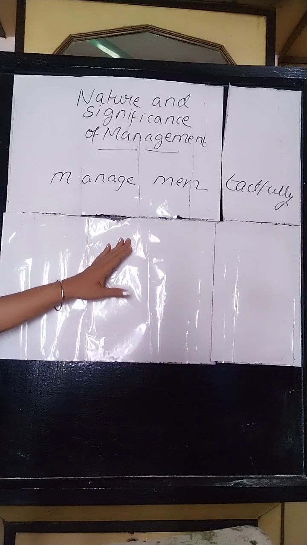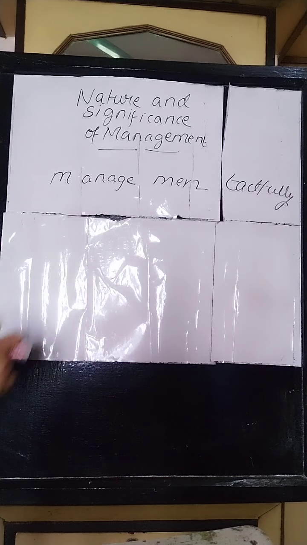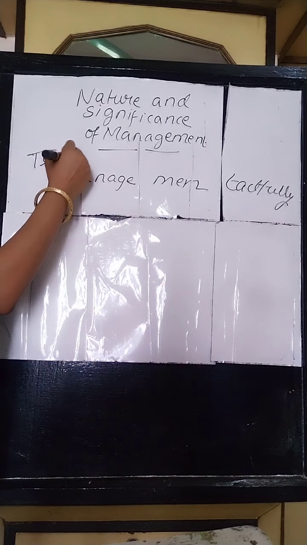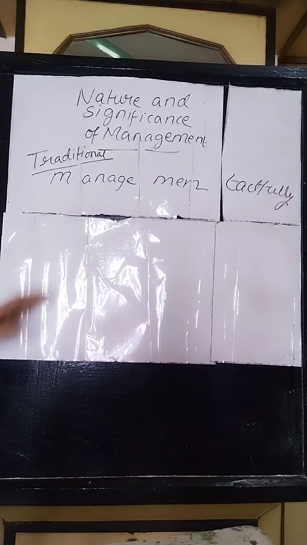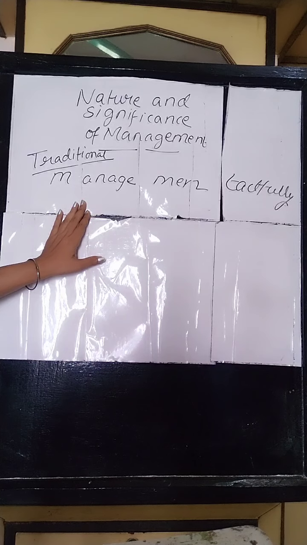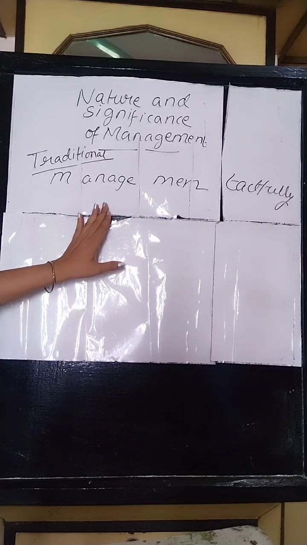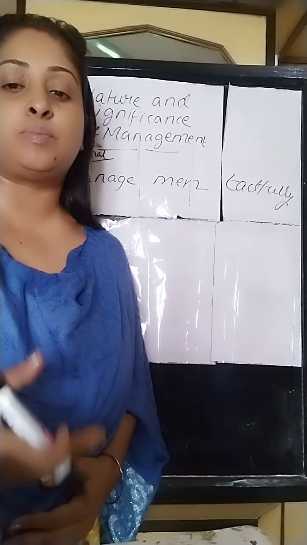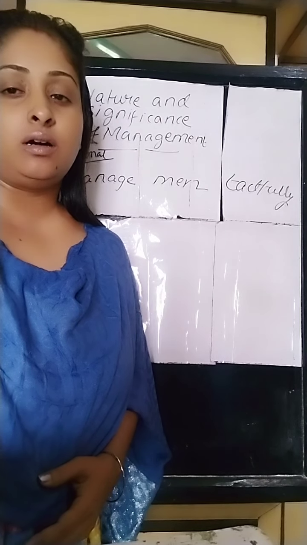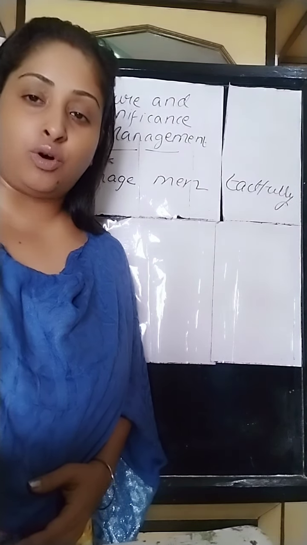Now, this is according to the traditional approach. I am talking about the traditional approach, where management can be defined as manage men tactfully. Management means managing the men tactfully to get the things done. It involves the art of getting things done through the help of the people involved in the management. This is what is explained in the traditional approach. Now we come to the modern approach.